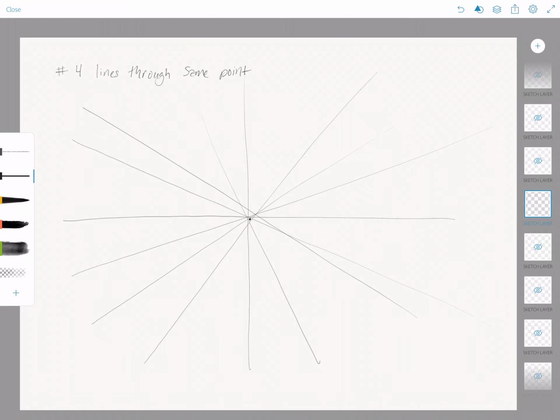Okay, so number four is just have a point in the center of your page and then try to have all of your lines go through that center point.